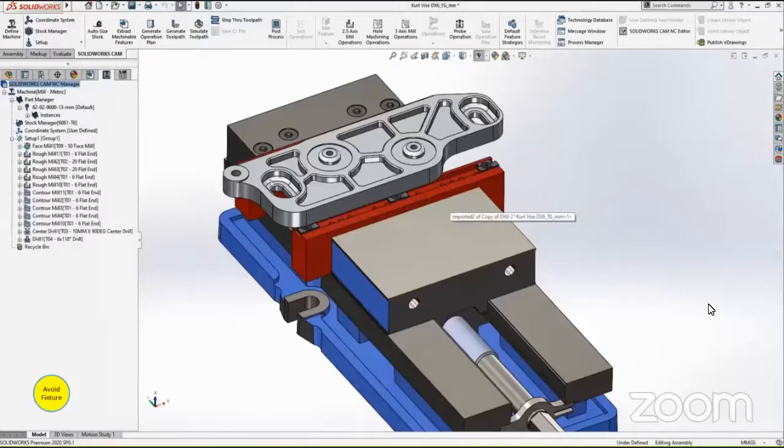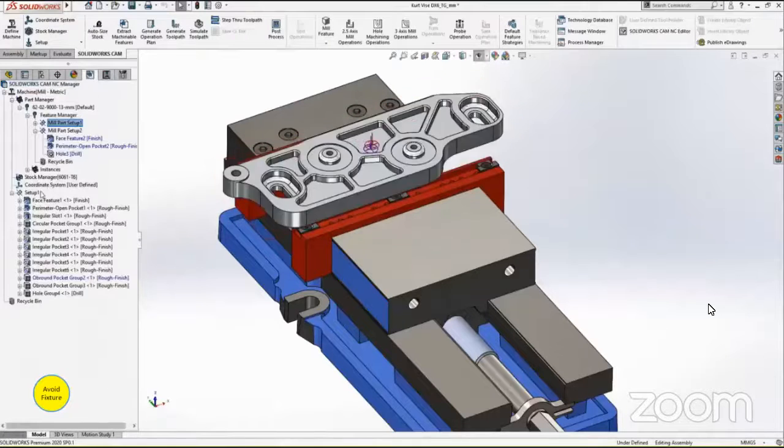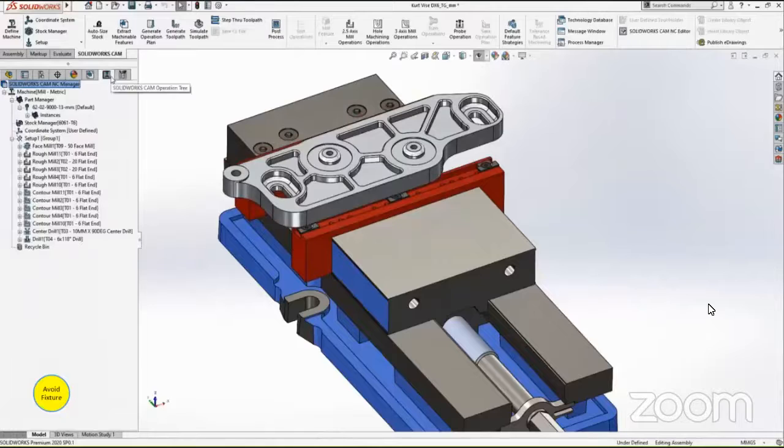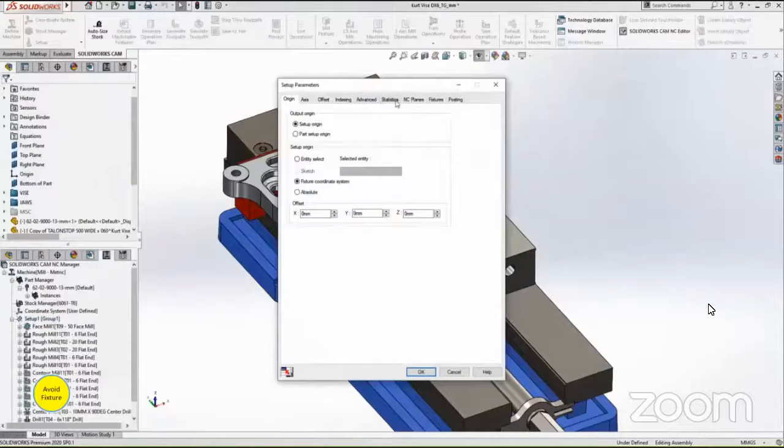All right, we have created the machining operation, and this CAD file is held between the jaws of the vise. But how are we sure that the tool path is not in collision with the jaws and the talons on these vises? For that, we have to specify that the vise, the jaws and talons are the fixtures, and we must avoid machining these two components.